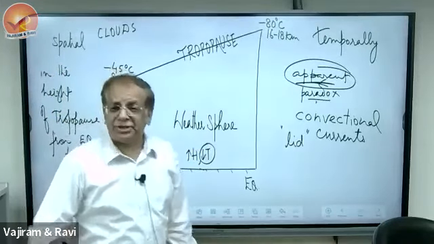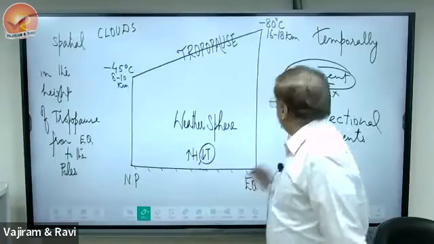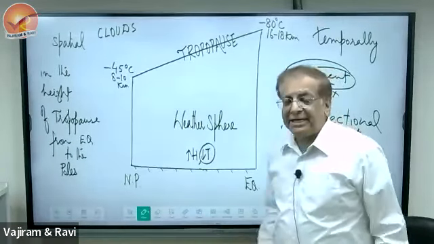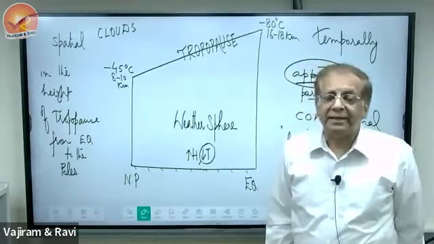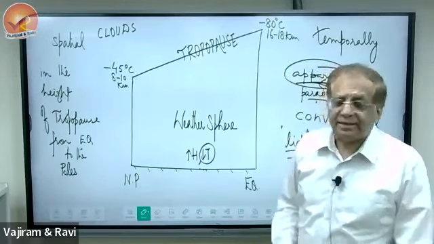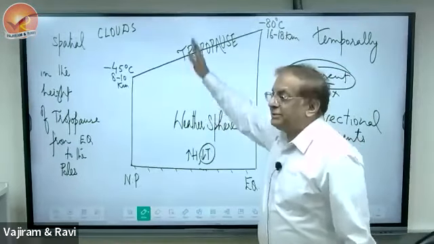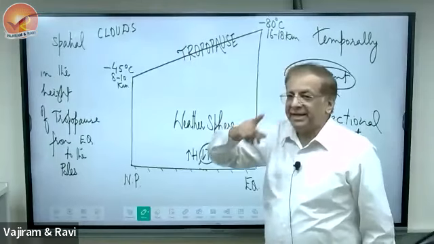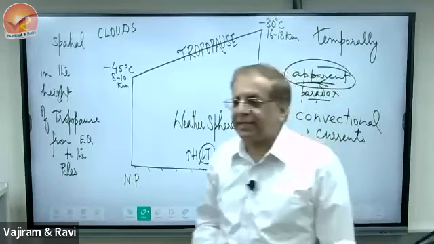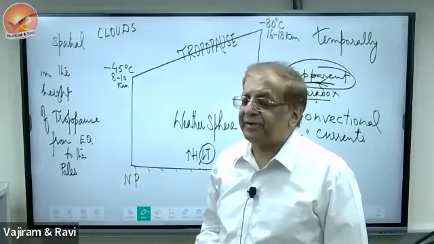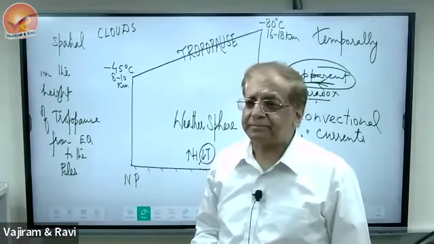Then what is the next question in mind? The next question would be, what makes the tropopause the lid of the troposphere? Why do the weather elements not go into the stratosphere? Then the answer comes from the previous part of the lecture. And this would be our first example of temperature inversion. See here.